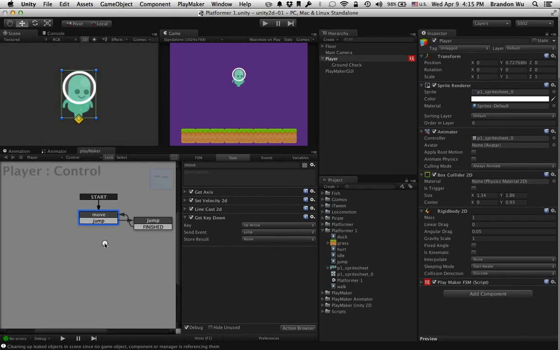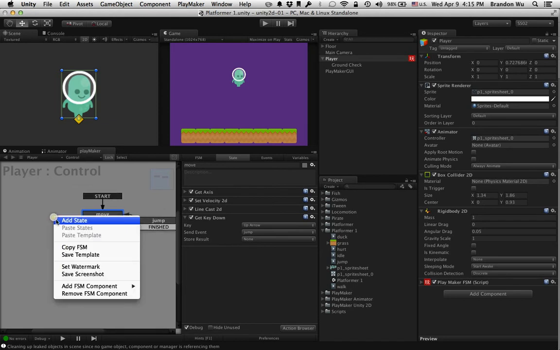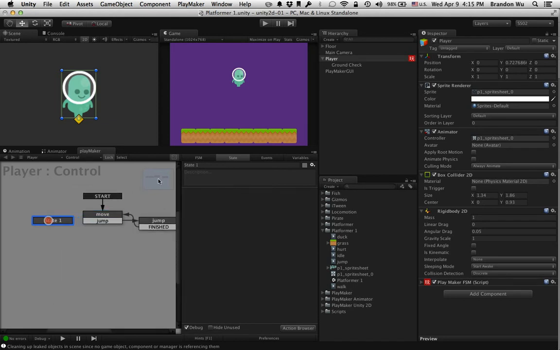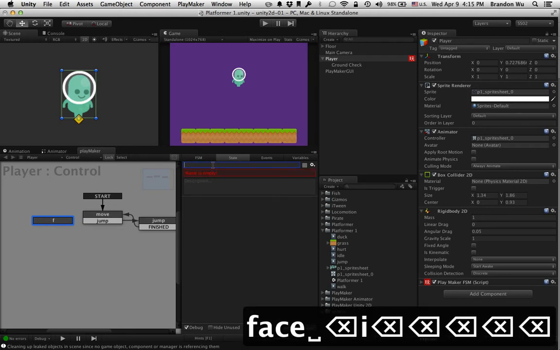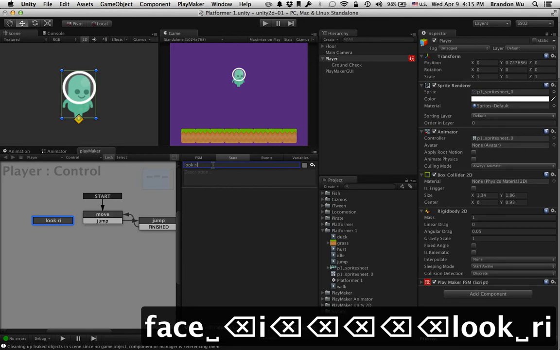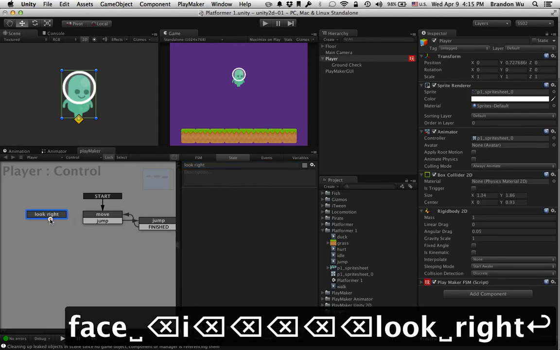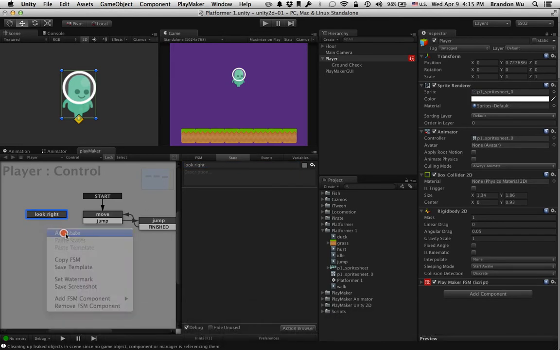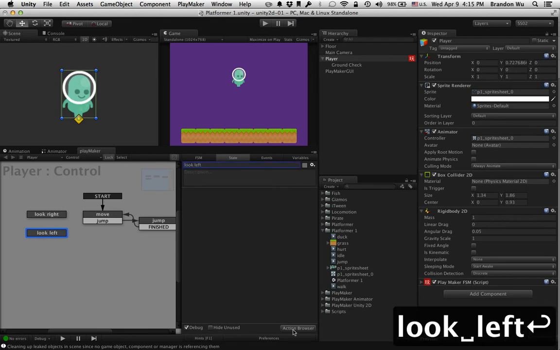Now first, let's create a couple simple states. Facing, look right, and look left.